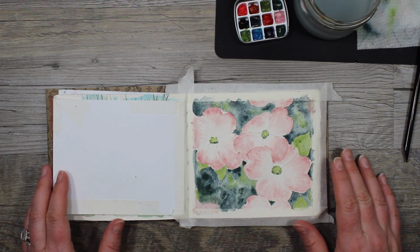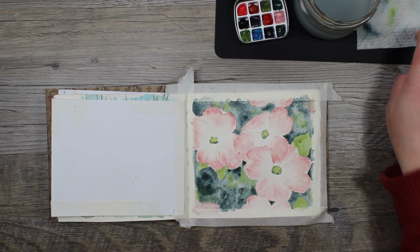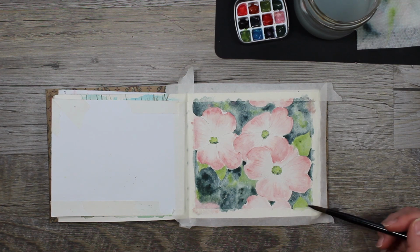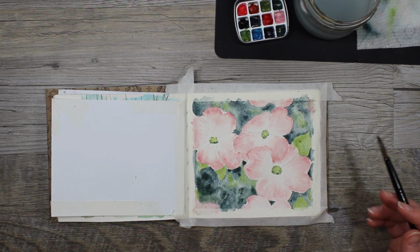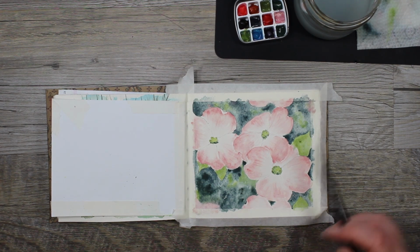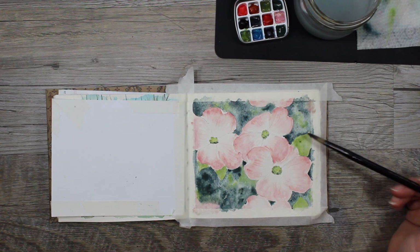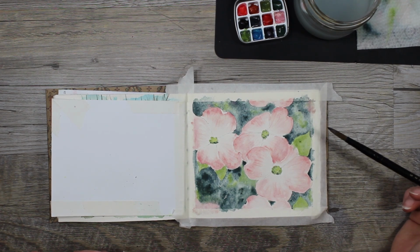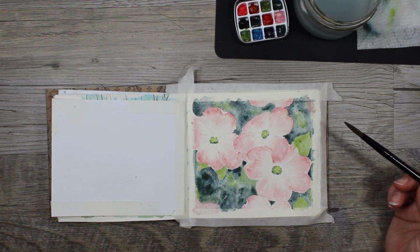Okay, so looking back, there are a few things that I wish I had done a little bit differently. Around these leaves, I wish I had put a darker concentration around them, because I feel like there's not a lot of contrast. But I don't want to add another layer of the Equinox green gray on top because I'm afraid that I'll mess with the granulation. Perhaps it won't, but I just don't want to chance that.